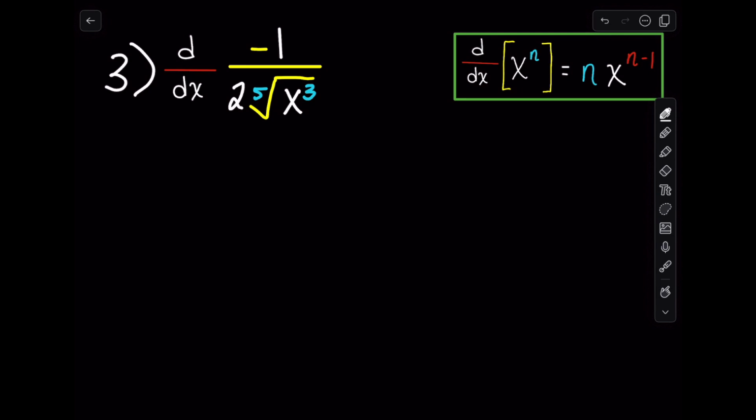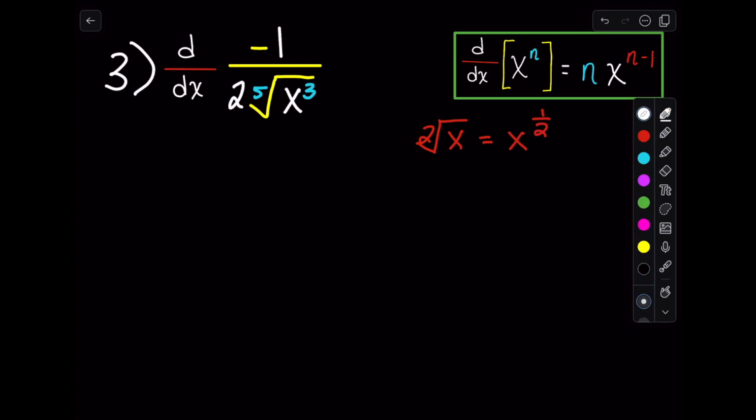So just like the other two problems, we need to start out by making sure that our function that's given matches the form x to the power of n. And in this case, it doesn't quite yet, so we're going to have to transform this radical into its exponent form. So something that I do to remember how to properly transform radicals into their exponent form is to simply remember this example, that if we had a regular radical of x, that's equal to x to the power of 1/2, meaning that we take the number inside the radical and we put it on the bottom of the exponent fraction.